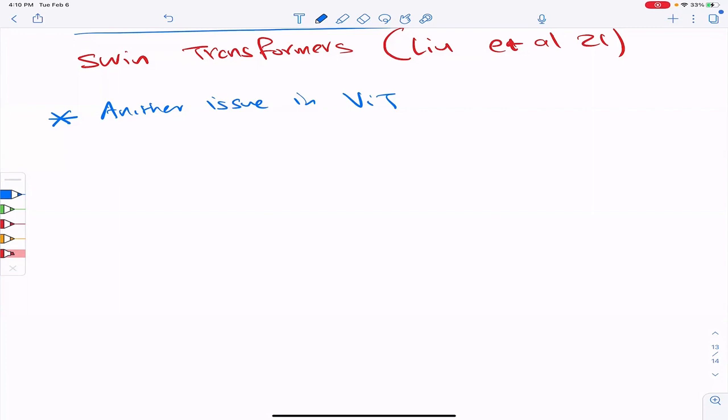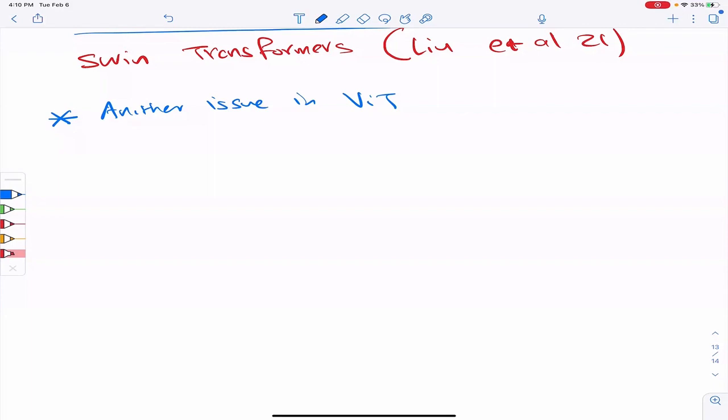So what happens, for example, if you want to solve image segmentation? Image segmentation is a problem where you need to assign segmentation values for each pixel. So you want to solve this problem at the pixel resolution. But now you have 16 by 16 patches. They're all within one group, within one element. So you cannot go to a higher resolution than 16 by 16. And that is a big problem, especially in the vision domain.